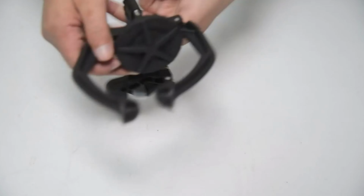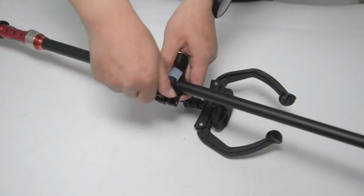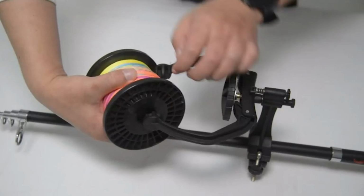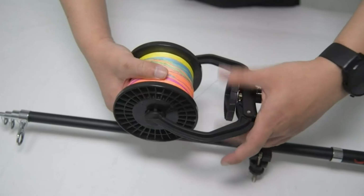It can be adjusted to different sizes. The maximum width can be up to 5.7 inches. This spooler has a simple design and is easy to install. You can easily and quickly spool the fishing line by yourself.